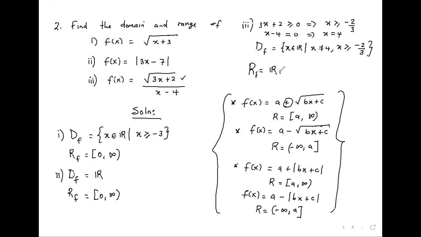For the domain of this same question, how do you write it in interval notation? In interval notation, you say the domain of f is from negative 2 over 3 included all the way up to 4. So 4 will give us a break there. And then you don't end there, we proceed. So you just skip 4 and keep going to infinity. So you don't include it on both intervals.